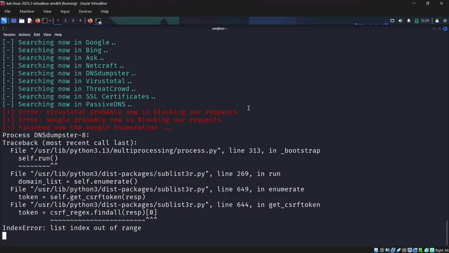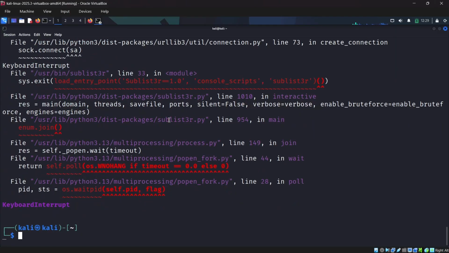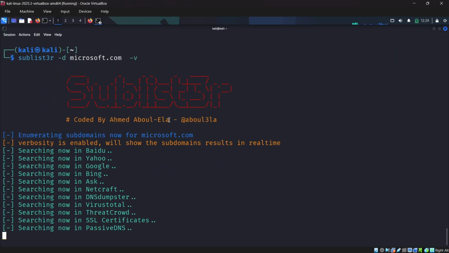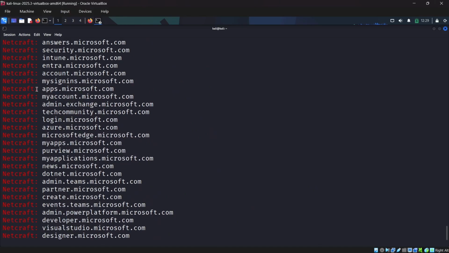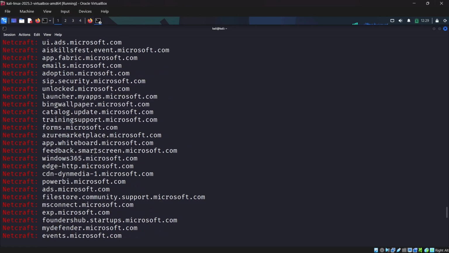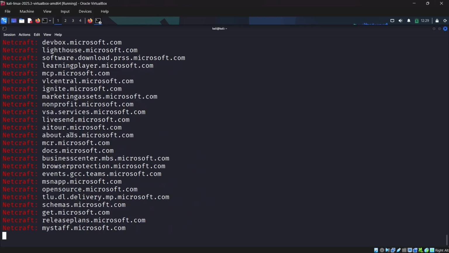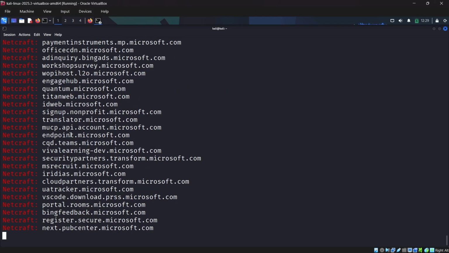Let it run, and we can use -v for verbose to see what is happening in the background. It is searching Netcraft, and it got some information like www.microsoft.com, learn.microsoft.com, teams.microsoft.com, accounts, etc. Once it gets everything, only then does it stop.